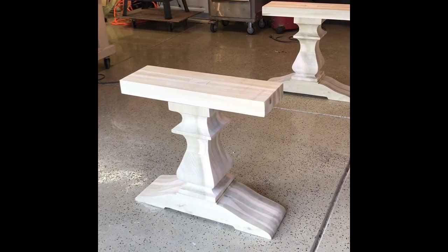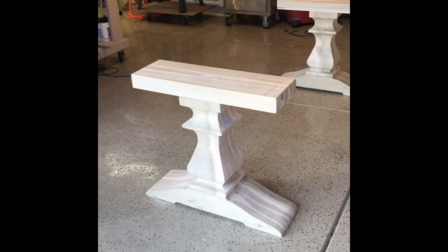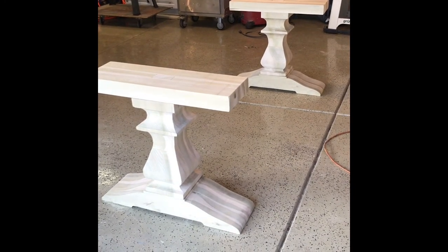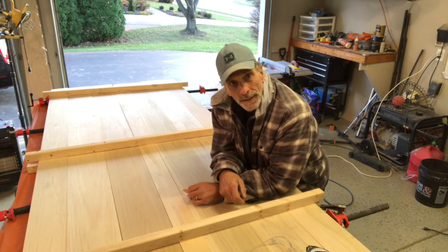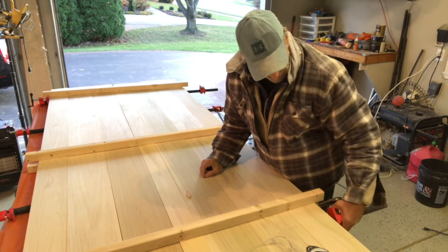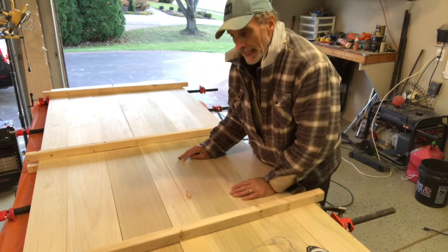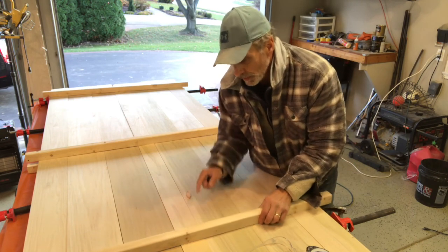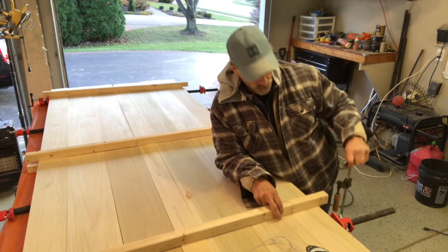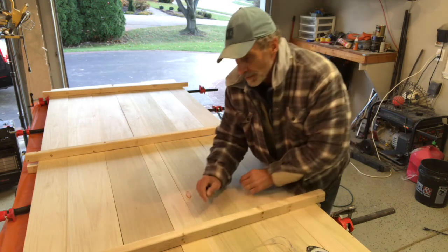Got a lot of cutting done on the final portion of the pedestal bases, pedestals, and armatures. They're about 85% of the way sanded and looking real good. They're just placed out of the way right now as I'm starting my tabletop. Starting to lay out my tabletop on my mobile workbench. What I've done is put down some plastic on my workbench, laid out four pipe clamps proceeding down the length of it, and then put down some straight two-by-twos — three on the underside and three on top — to assist in preventing any misstepping of the boards during the glue-up.